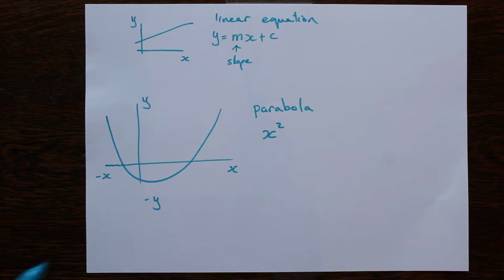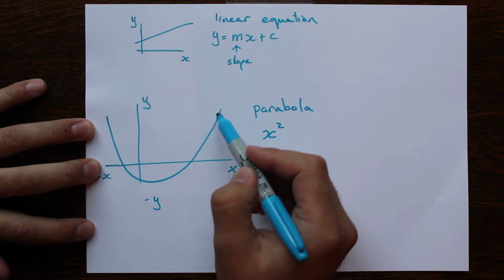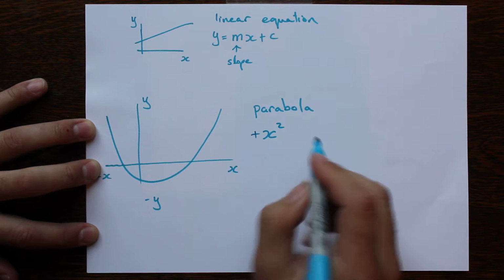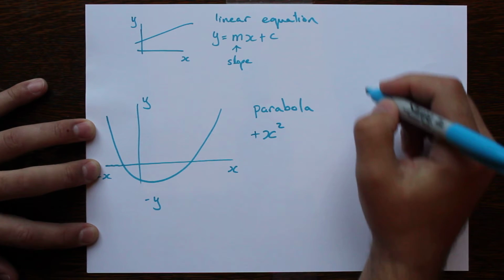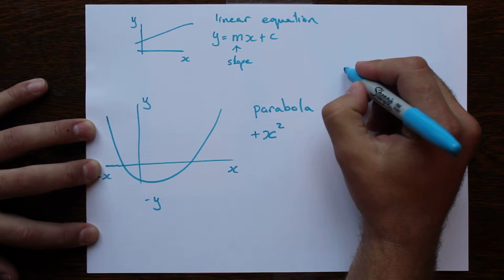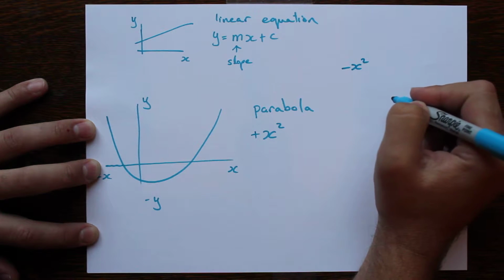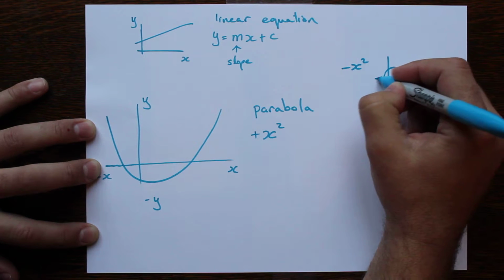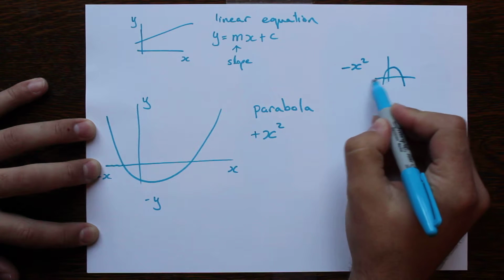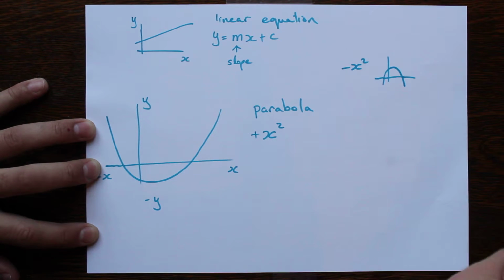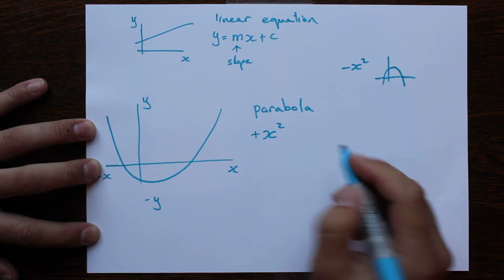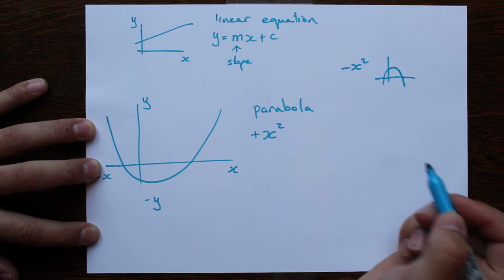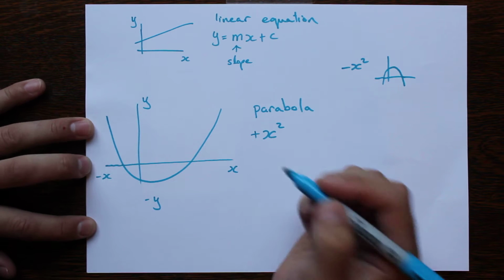It looks a bit like a smiley face, and a good way to remember that is that a smile is a positive thing and this x squared is positive. If it was minus x squared, that would naturally give you a frowny face, and it would be a negative parabola. So we're going to deal with a positive parabola today, and that's an x squared equation. The highest power is x squared. So that's really simple, isn't it? So far so good.